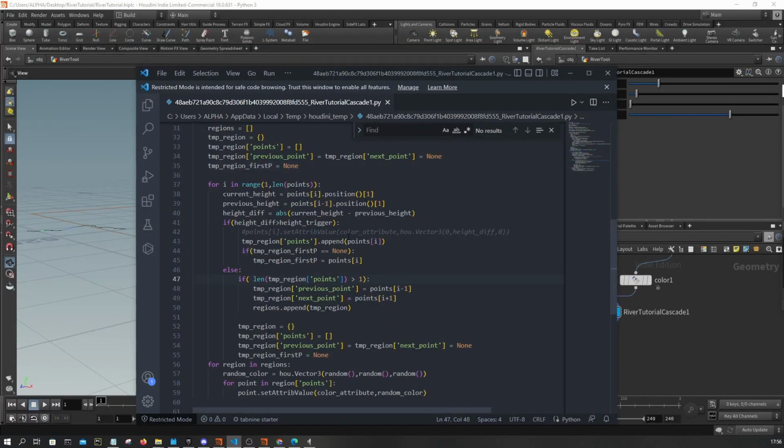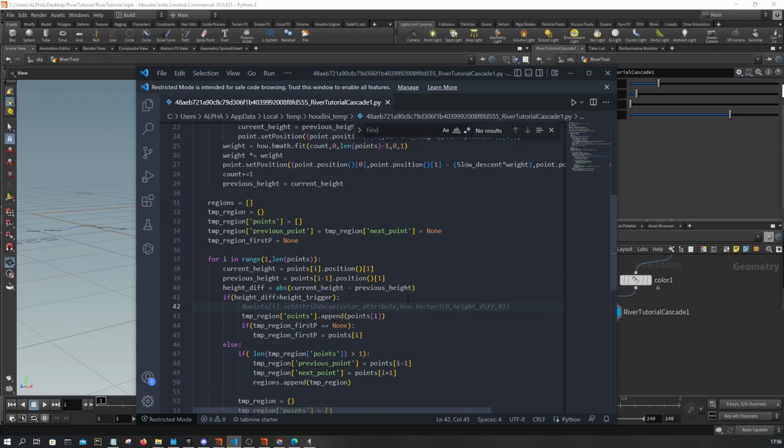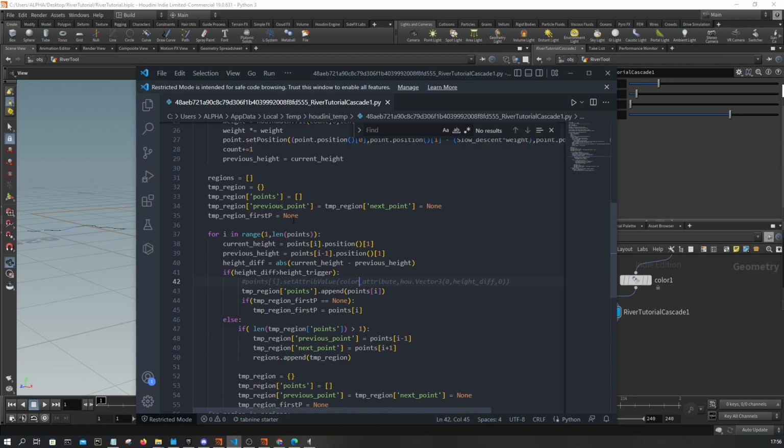So in order to limit the size of a region, what we can do is, every time when this temporary region's first point is valid, which means we are adding points to this region, what we need to check is we need to look at the current height and compare it with the height of the first point.